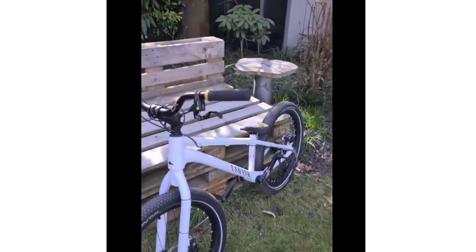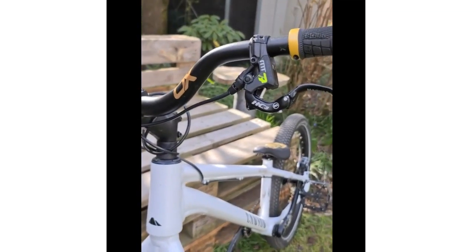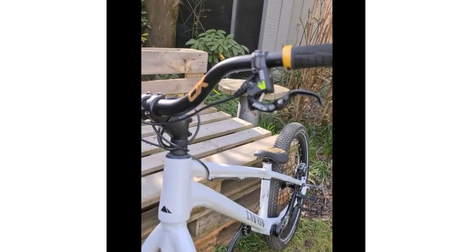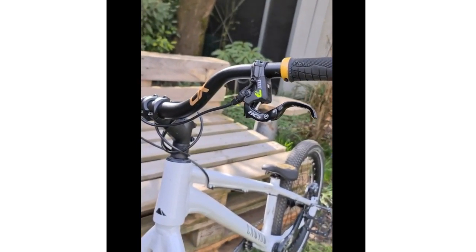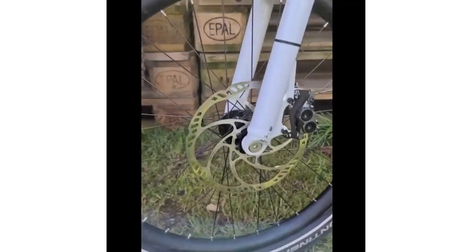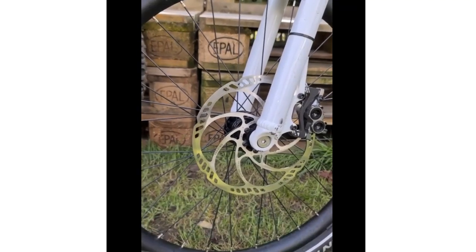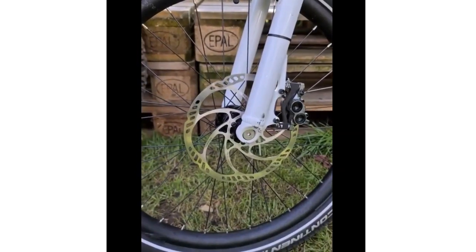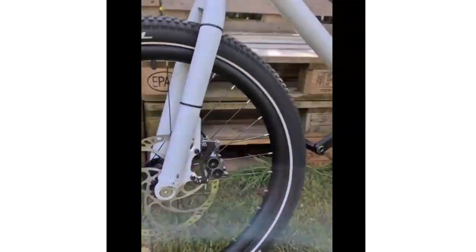I'm really hyped about it. Let's go a little bit deeper into my setup. I'm using the HC3 levers — they're pretty cool, you can adjust them in every way and they've got a lot of adjustment options. And then we've got the Storm HC free discs at 203 millimeters. I might also try the 220 one day, but for now the 203 are working great.